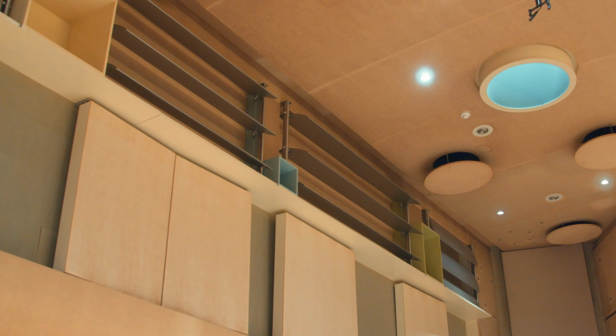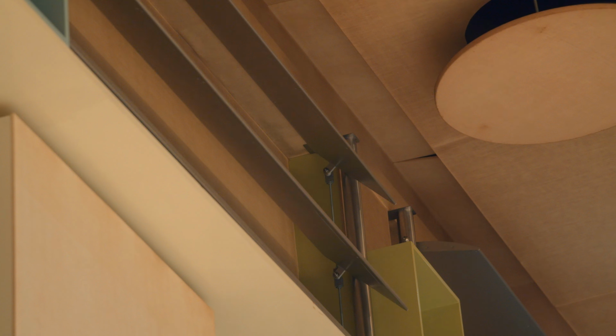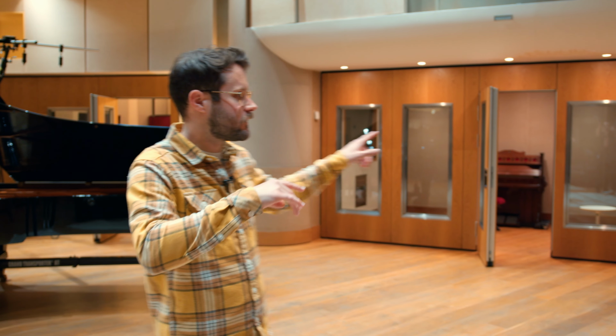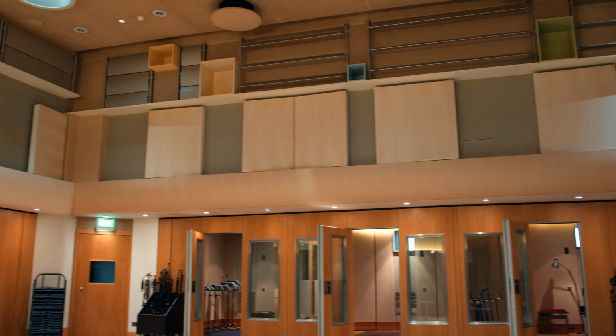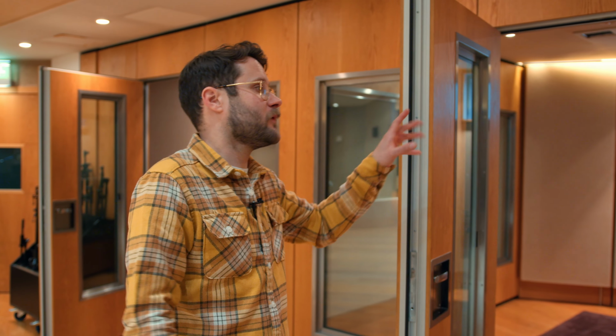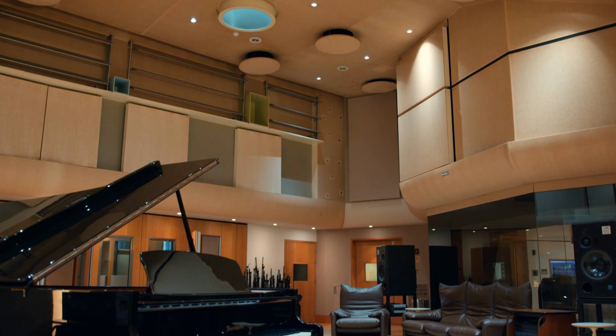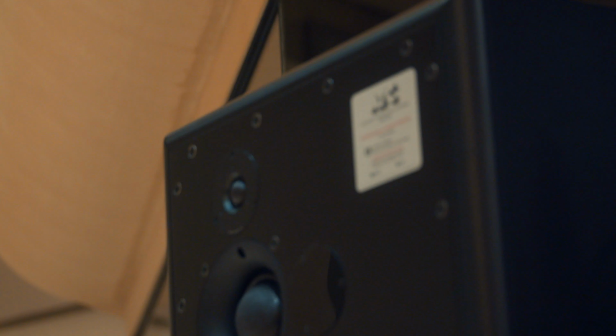As you see, it's quite a big room, but it's incredibly versatile. We've got acoustic paneling all around the top that can be changed and manipulated depending on the kind of session that we've got in. All of the booths that you can see around here are isolation booths, and what's amazing about them is they can all fold away behind these walls. This studio for vocalists is lovely, whether they're recording in the booth or in this space.